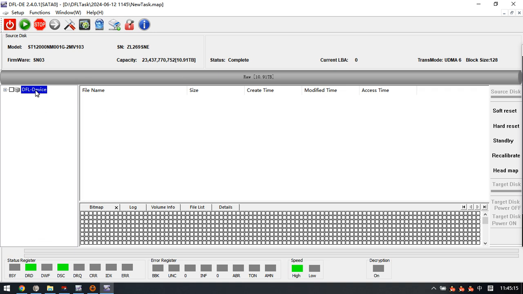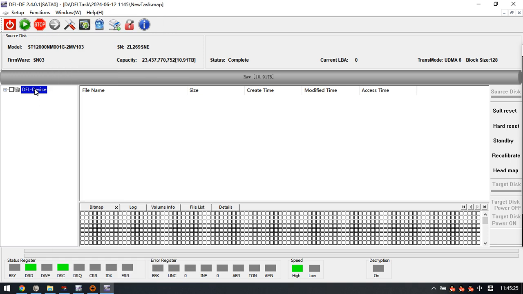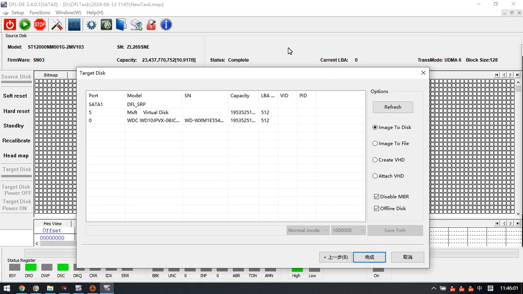And here, if this drive contains some partitions, users can try to scan those partitions, or the DDP data recovery software can also list master partitions automatically. If this drive has bad sectors or unstable heads, users can switch from the file extraction interface to the disk image. All users need to do is to select one target drive to be used as the target disk.